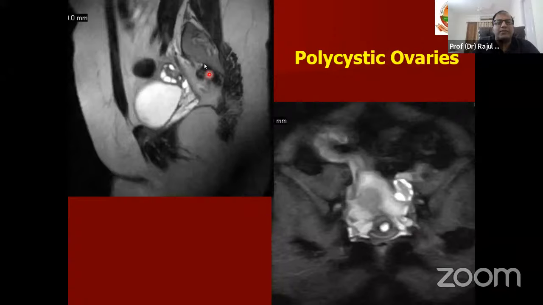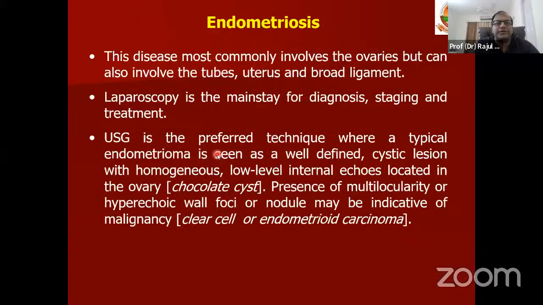This is a sagittal T2 weighted MR, where we can see the polycystic ovary. We can see the hypointense stroma lying in between the follicles. And please note that the wall of the ovary is very thick. Normally, the ovarian walls cannot be well visualized. So once you start visualizing it, it means it is thickened and hypointense, indicating its fibrous nature. So it is the thickening of the tunica albuginea here, indicating that it is a polycystic ovary.